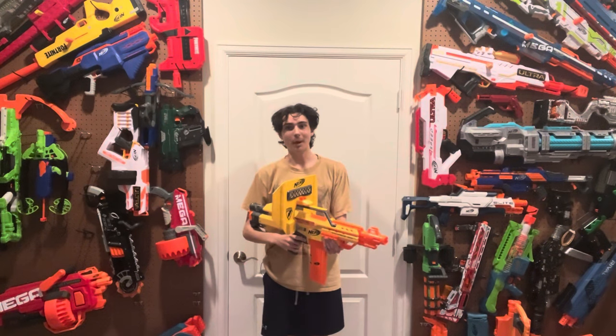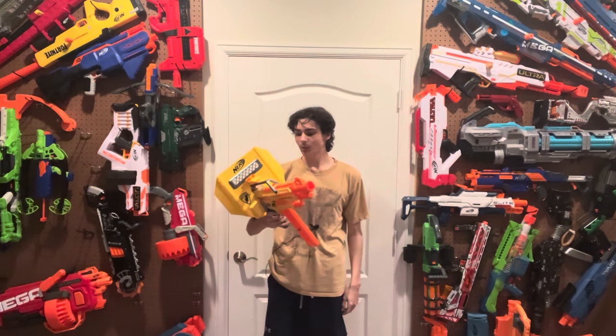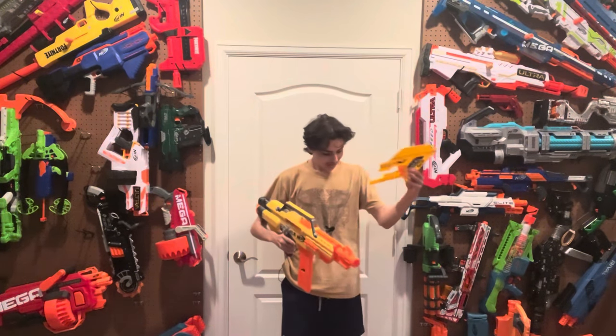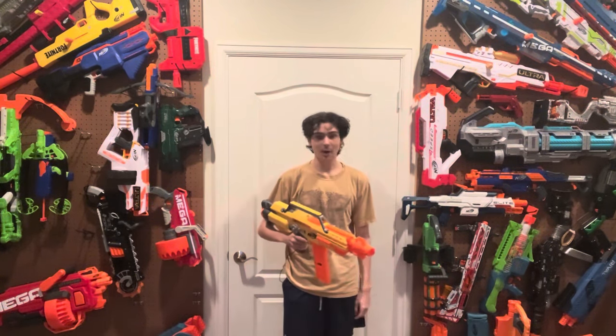So the performance is bad. Like, actually really bad. Even for N-Strike standards, this thing is shooting so badly it is almost unusable.